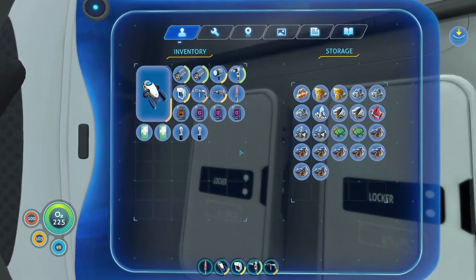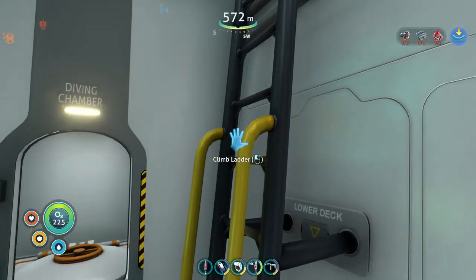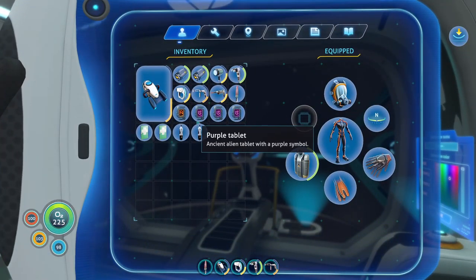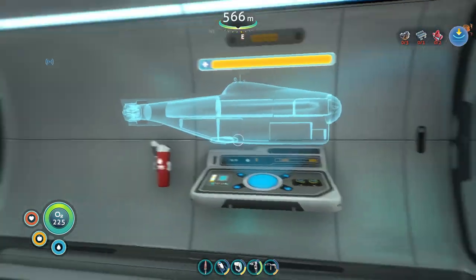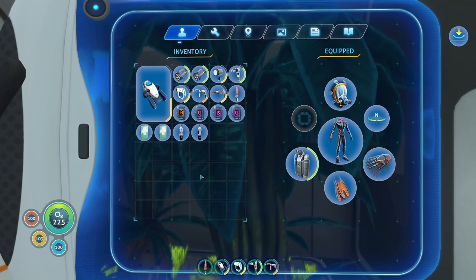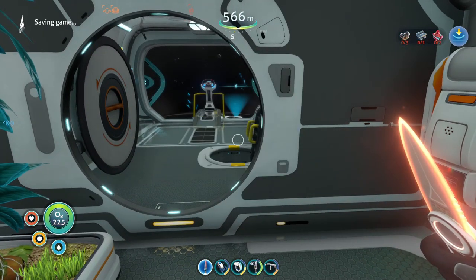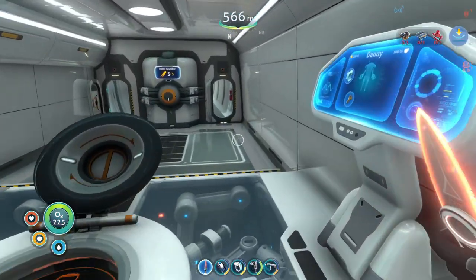Do we have any food? No, I don't. Of course I don't. Okay! Ah, the scary part again. Okay, so we have one orange and 3 purple tablets. We're taking that with us. And hopefully we don't die. I don't want to die. I hate dying. Okay, we are saving. Like so. And we're ready to go.